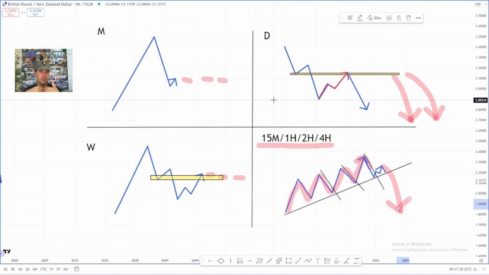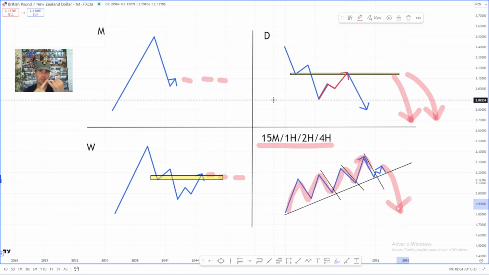So I want you to start checking the daily charts, start checking the weekly chart, and start checking the monthly charts too. But I'm on the 50-minute chart. It doesn't matter. Sometimes you don't have resistance or support on the daily, but you do have support and resistance on the weekly and the monthly. Make sense? You have many times trends on the smaller time frames, but consolidations on the higher time frames.